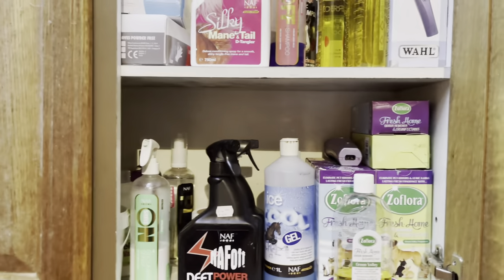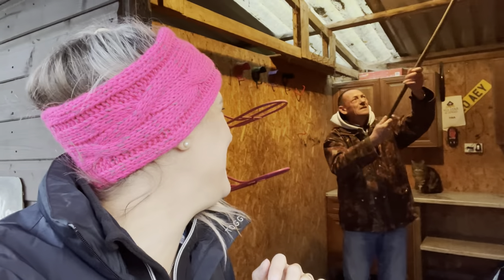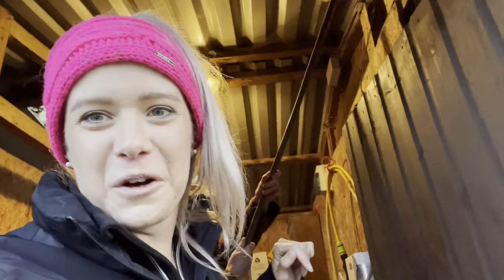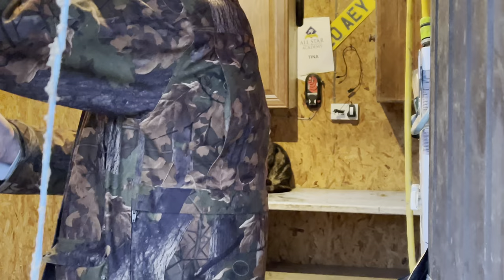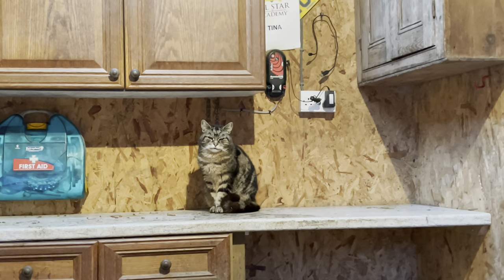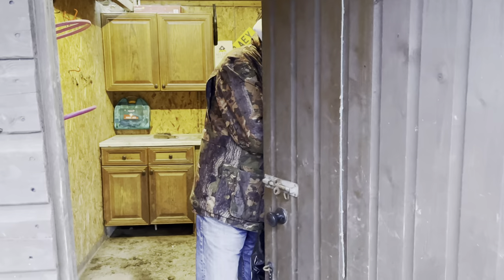That doesn't need to be in there. Save that cupboard for later if I have time - for now I need to get to work on the floor because that is going to take some scrubbing. I knew you wouldn't trust me to do it alone. He's doing the horrible job of getting all the cobwebs out - I'm staying out here, thanks Robo. Puss is standing his ground - he's like 'I'm not being kicked out, this is my tack room.'